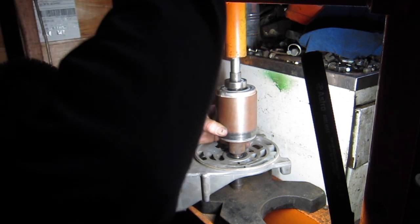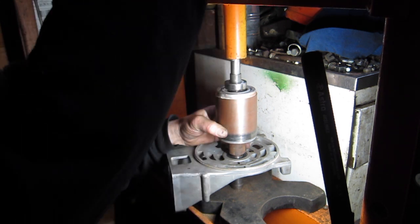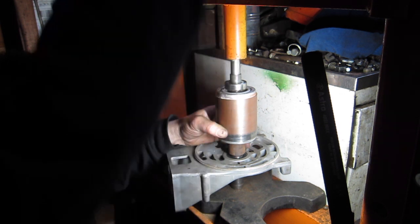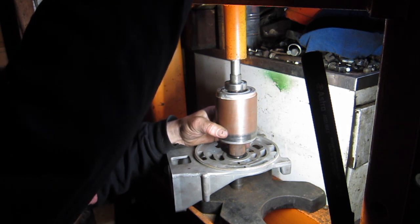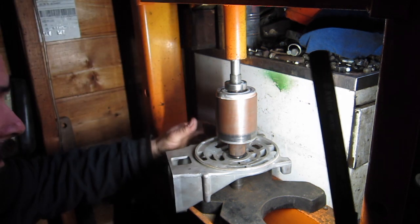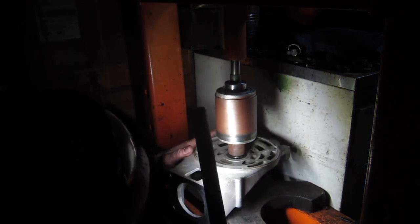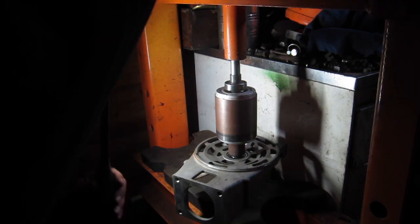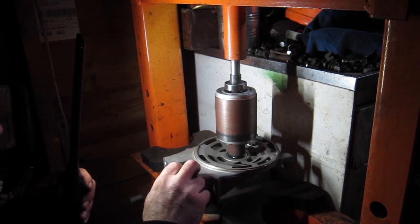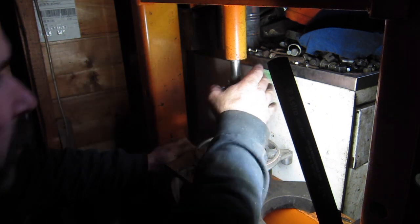Remember, there was a little bit of a gap. I'm going by the marks on the rust here. So I want to say, I wish I had an exact measurement. I don't want to run it down flush because there was a little bit of a space there. Okay, that's about as far as I want to go. See, it still turns nice. That's what I want to see. Sweet. The old compressor is back in action.